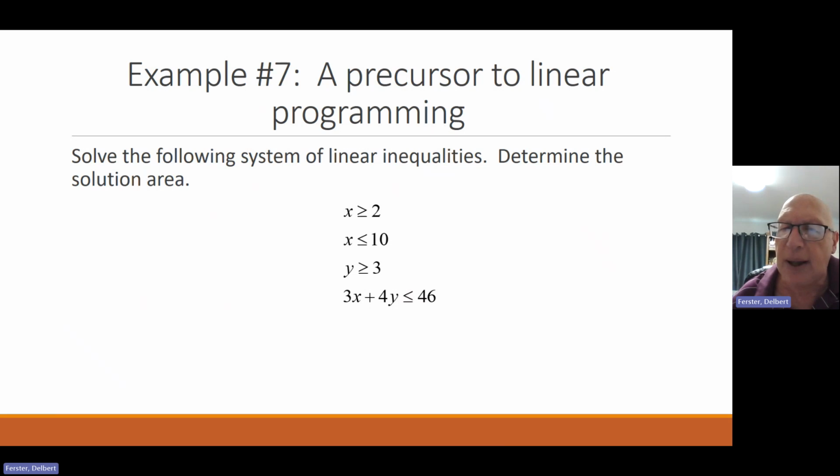Now, this is going to set the bridge for us to move across to the notion of linear programming. This is a more complex system, but 3 of the inequalities aren't very complex. Inequalities that simply involve x are going to be vertical bounds. Inequalities that simply involve y are going to be horizontal bounds. The bottom guy is going to be something that will transform, okay?